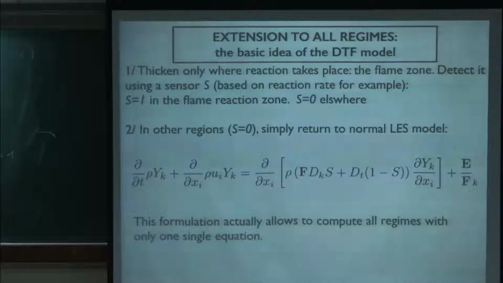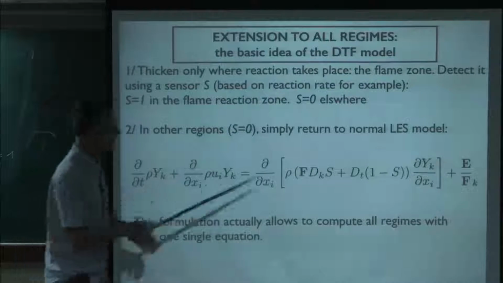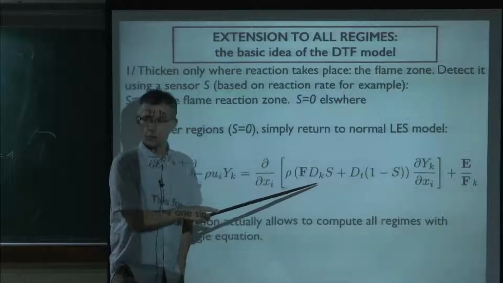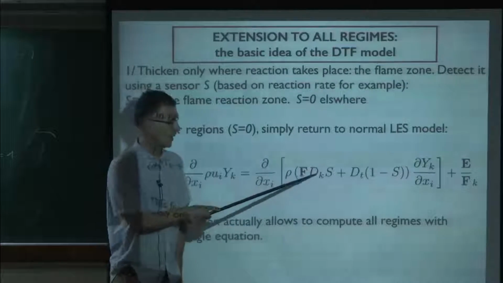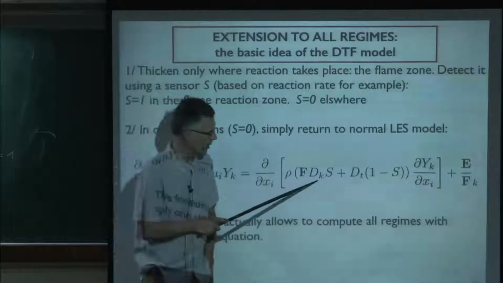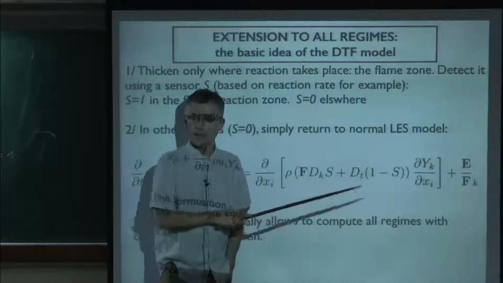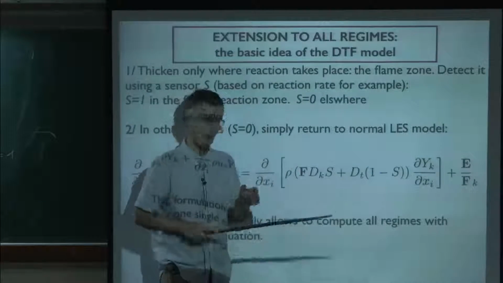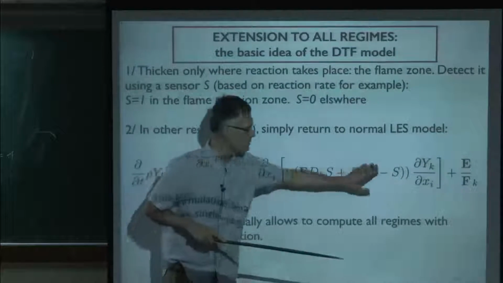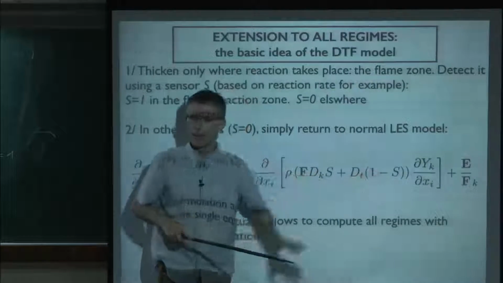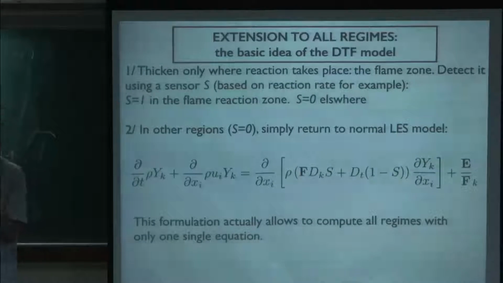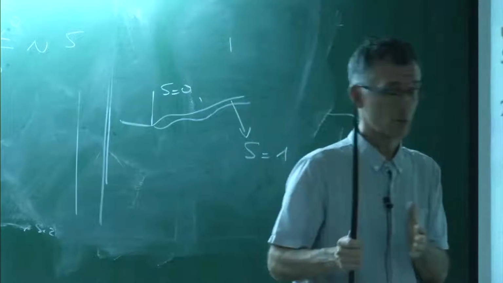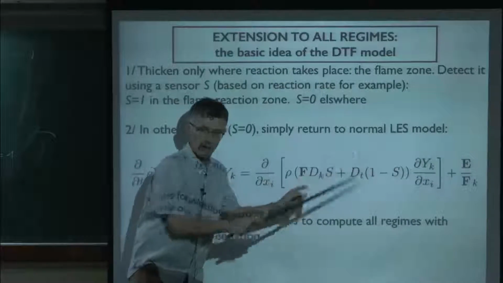Is that D the diffusion coefficient? Yes, D is the diffusion coefficient. So that is a molecular diffusion? This one is molecular. That's a good point. This one is molecular. This one is turbulent. And that's the trick. Because when you are in the flamelet model, you should not have turbulent diffusion. Everything is controlled by the thickened flame model. Otherwise, you don't control the speed of the flame. So that's a good point. It's a trick. You have to alternate between the two.